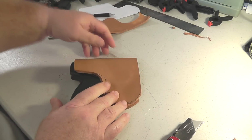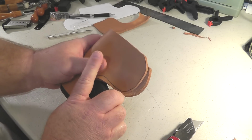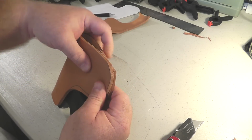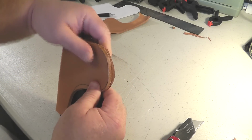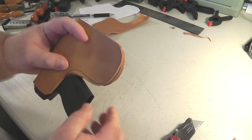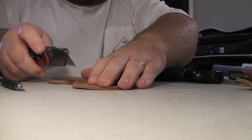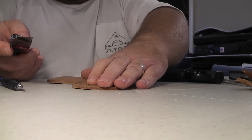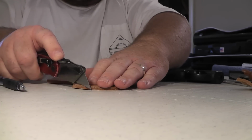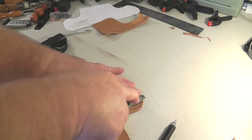Okay, I've got it wet again, and one thing I was noticing pretty quickly was that you need room right here to get your finger, I do, a fat finger in here. So I've noticed that on some of these pocket holsters, they come around and they have a little bit taken out right here. So I think that's what I'm going to do. And that's what this is about, is just a trial and error process. One thing I've learned when I'm cutting is to start at a lower angle and get your bite. And if you need to do a tighter cut, then you can raise up.